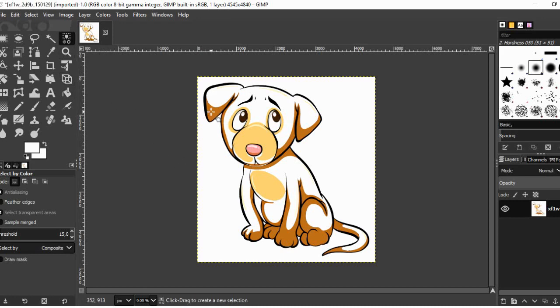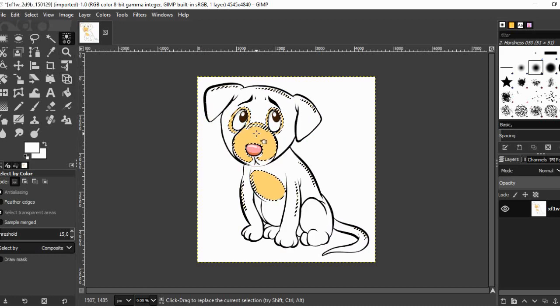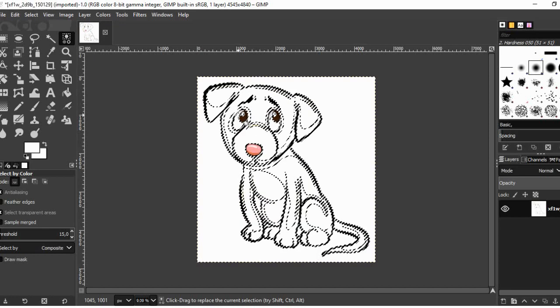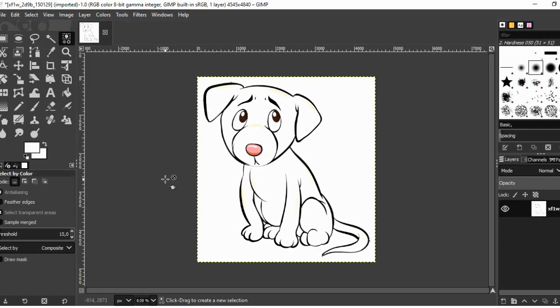Click again on Select by Color. Select another color that you wish to delete and click Delete again on your keyboard. Again, select color, delete. We will delete these two, this. Okay, now select none.